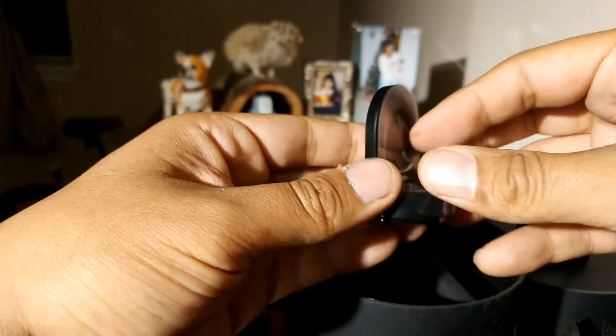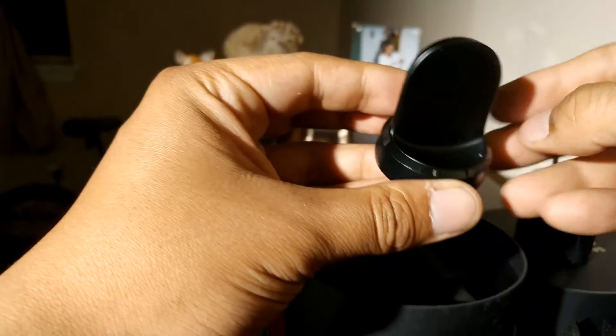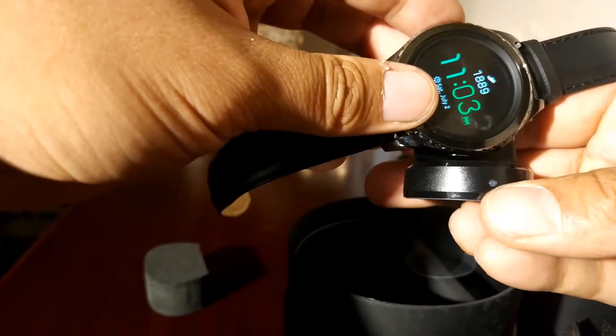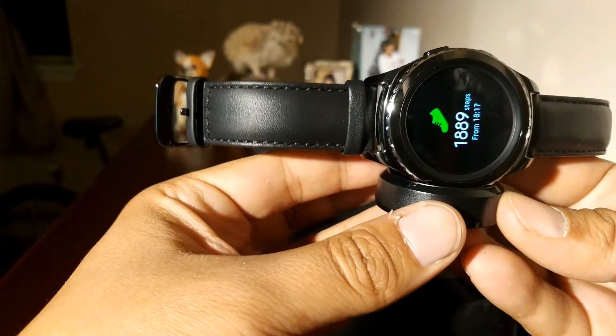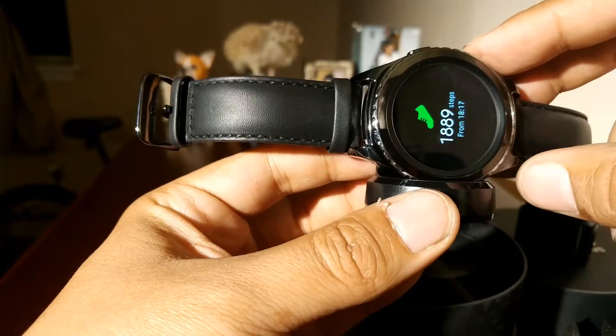That's great, I have a million of those. And oh, it comes with a little stand — I actually had to buy this for the Apple Watch. Let me take this off. How is it supposed to charge if you don't... alright, wireless charging. You just stand it in there. I guess when it's charging it'll turn sideways so you can see the time and stuff.